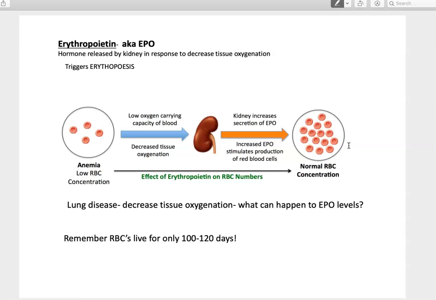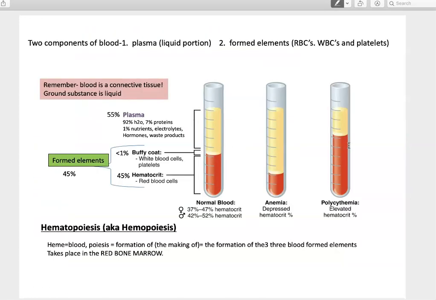Now, that may sound good, but let's go back to this. If you have polycythemia, your body is making a lot of red blood cells, but this is not good. At a certain point, they are going to have to start removing blood from you because too much blood is not good. The blood can get stagnant. It's too much blood, not enough liquid. It doesn't move properly. So once the hematocrit gets around 56%, they are going to start doing bloodletting. They're just going to drain that person and remove some of their blood to get their hematocrit down to a normal level.